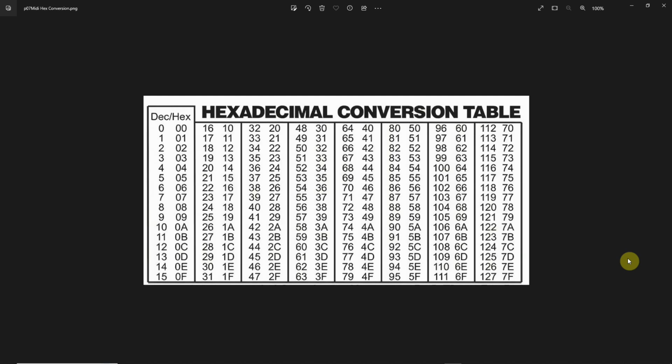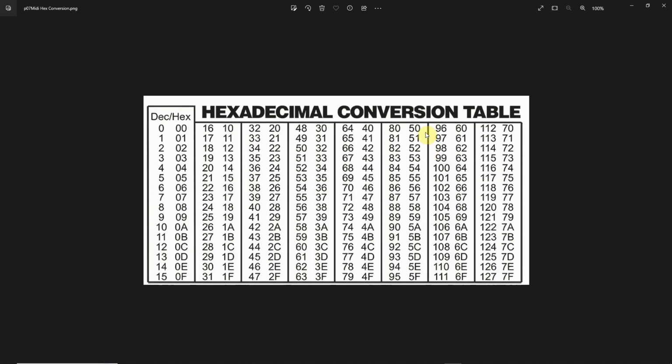MIDI is basically a language of 127 digital commands, or numbers if you want to look at it. It uses a code of 0 to 127. Sometimes you see this listed as 1 to 128, but it's basically 0 to 127. And they use a hex code to accomplish this, so they only need a number or two numbers, or a number and a letter, to get up to 127. So it's binary. And you need to understand a little bit about MIDI hexadecimal codes sometimes to get yourself out of a jam and understand what's actually going on with a MIDI situation.